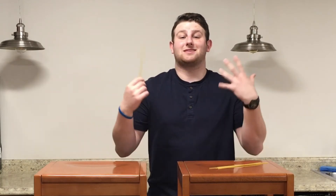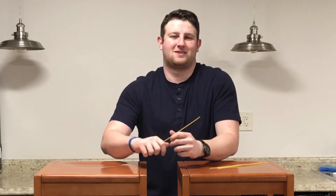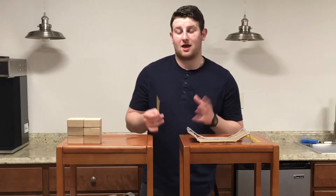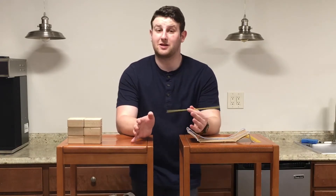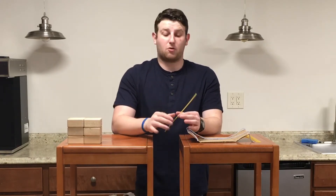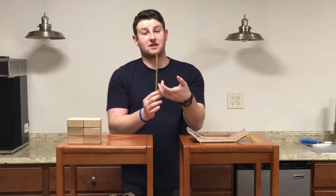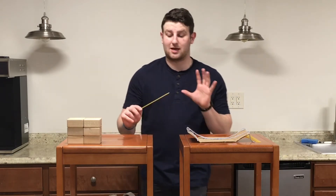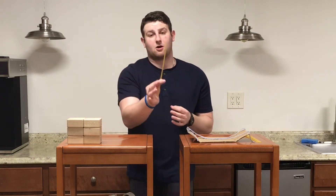The opposite of that is a tension force. If I take our spaghetti and pull, pull, pull really hard, that's a tension force — when you pull in opposite directions, like playing tug of war. This is a cool activity you can do at home, as long as you have some adult supervision. Here I have some fettuccine pasta — you can also use linguine. It's important because it's really thin and skinny on one edge, and thicker on the other, which matters when we talk about how many blocks of wood our pasta can hold.